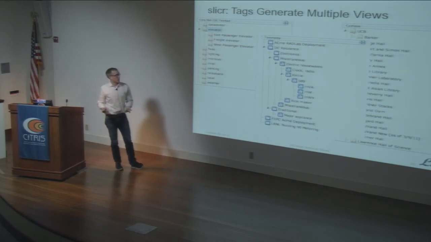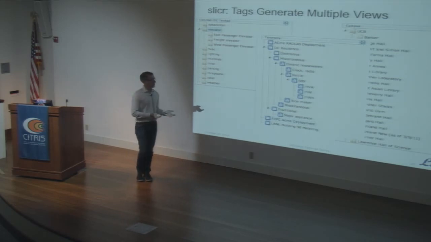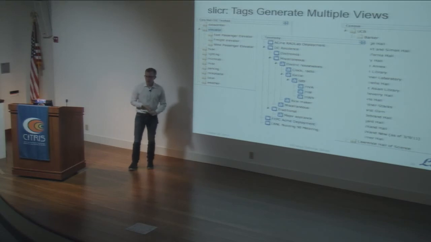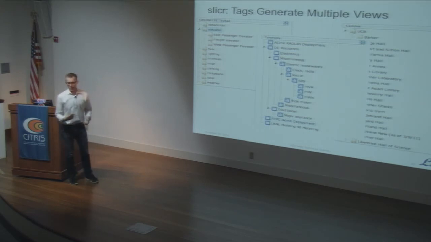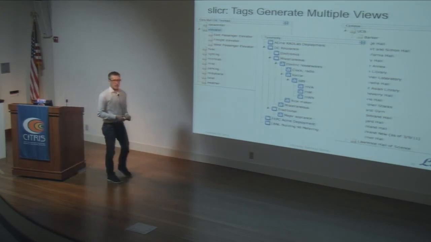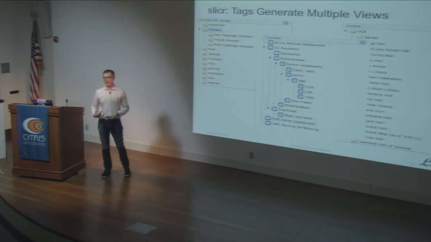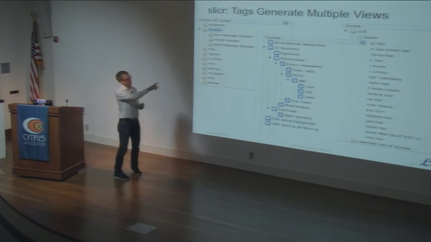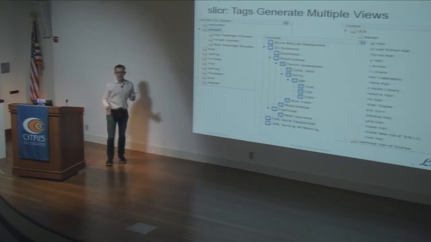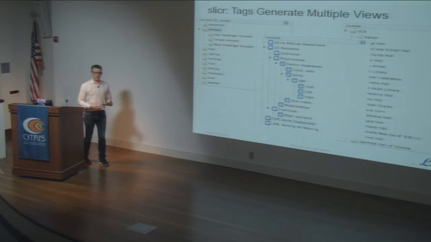A different view of electric loads might be an appliance view. Here the taxonomy is taken from some work at LBNL where they categorize all miscellaneous electrical loads into 3 categories and 2,000 subcategories. And so you might want to view your data organized by category, so I can plot all of the electric tea kettles that I'm measuring, and see when they're on for a usage model. And then finally, sorry, it's a little hidden, but on the right, there's the campus view, which is the spatial view. What are the buildings? What are the feeds in the buildings? And so how do we build these all up in a way that makes it easy to make new ones?